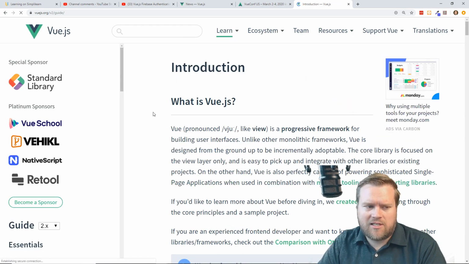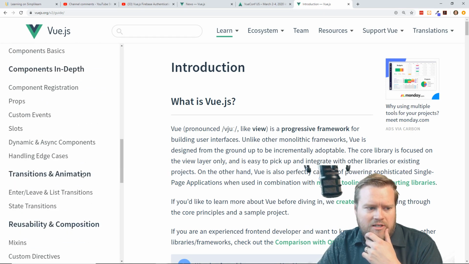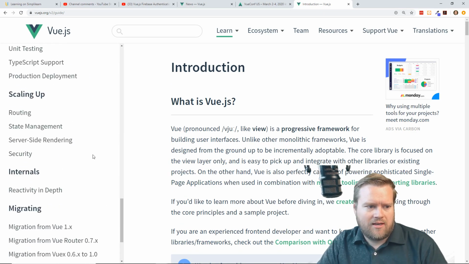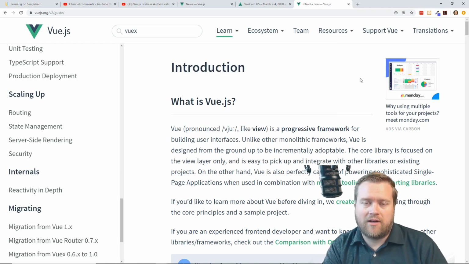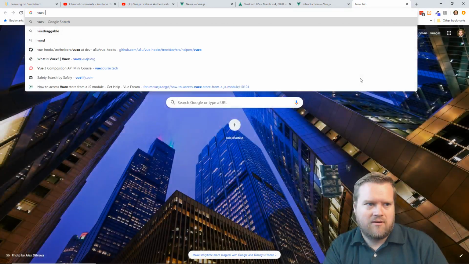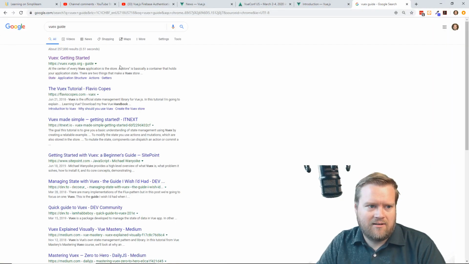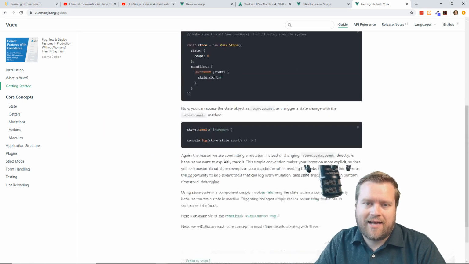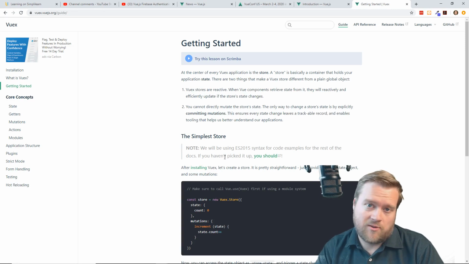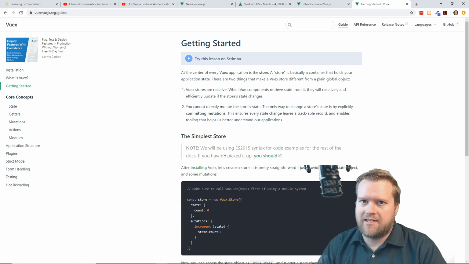And it does have a section on Vuex, I'm pretty sure. I don't remember where it is. There might be a whole guide on Vuex. Let's see here, Vuex guide. Yeah, so vuex.vuejs.org, they have their whole guide on it to get started. I kind of like learning visually. That's why I do YouTube videos, because I think that's a good way to learn.